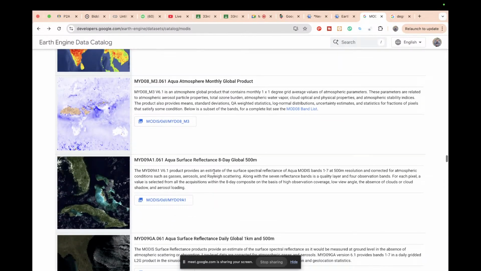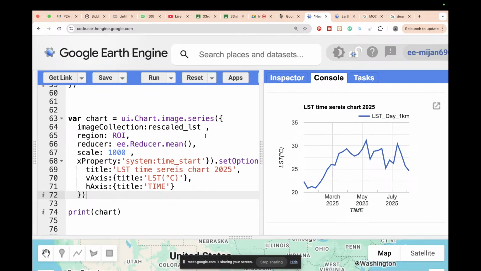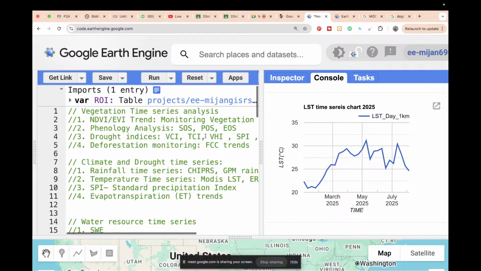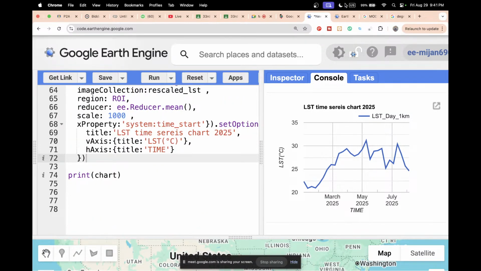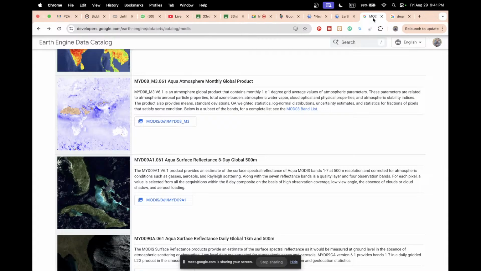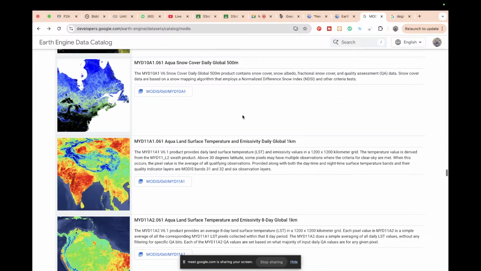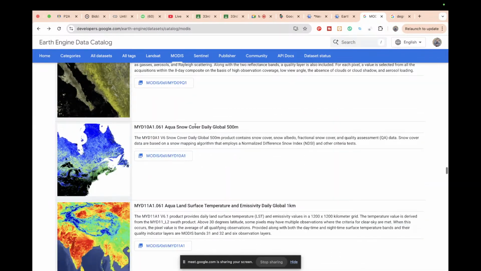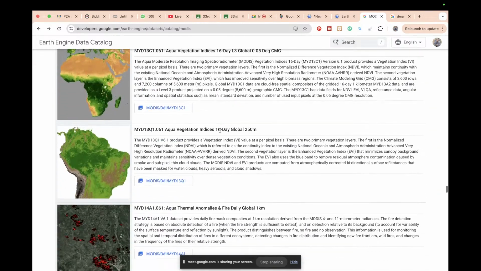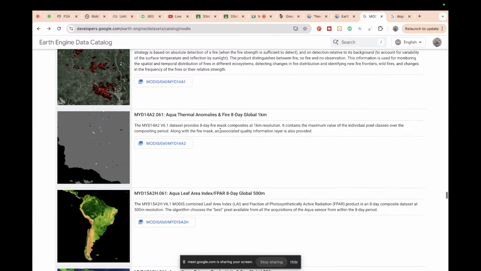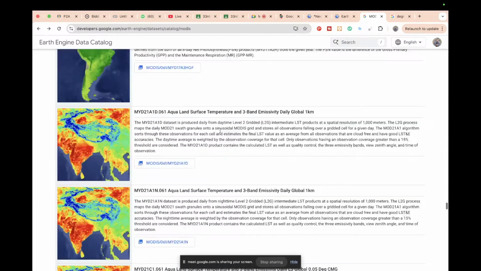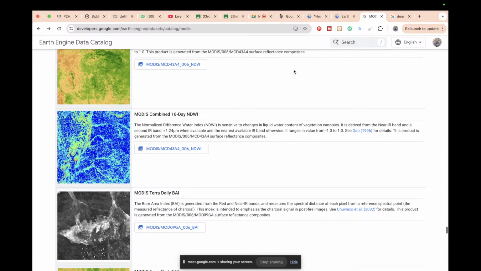For the ready-made data sets, just apply the same procedure and make the time series chart. Or you can see the daily snow cover data. You can also use this type of data to make the time series chart, but the procedure is the same for any data set.